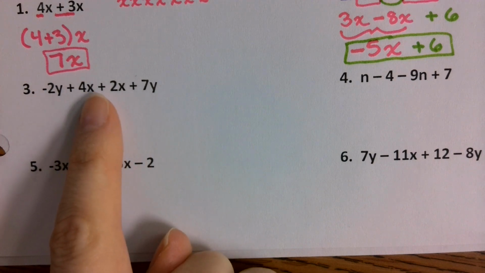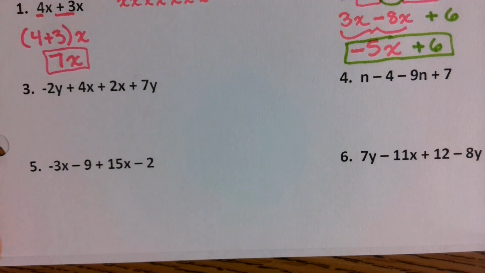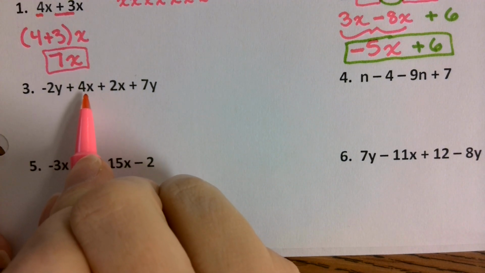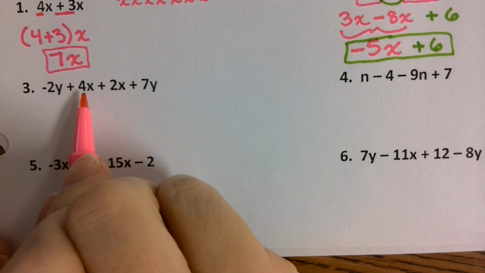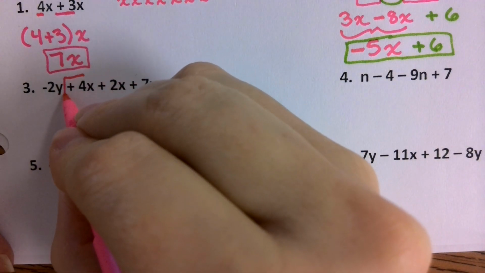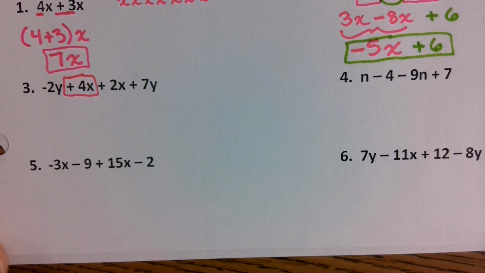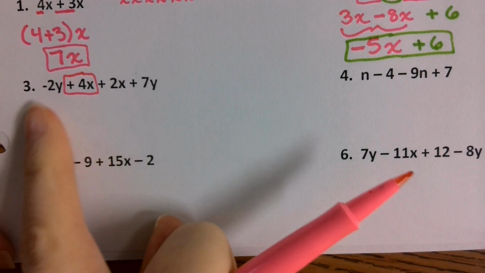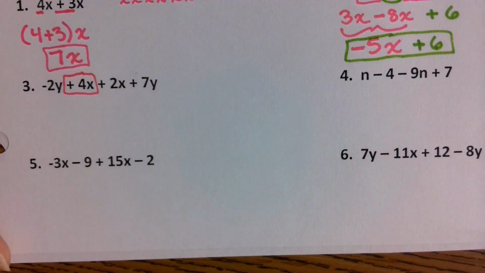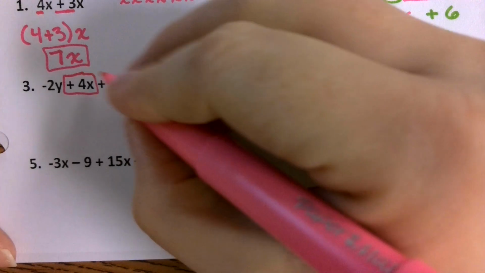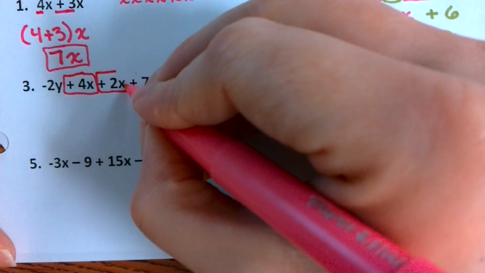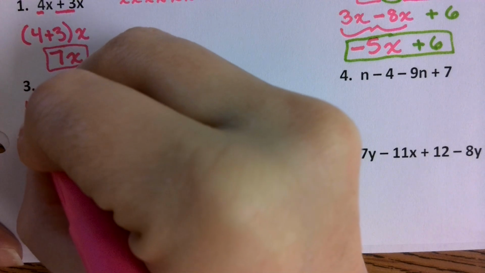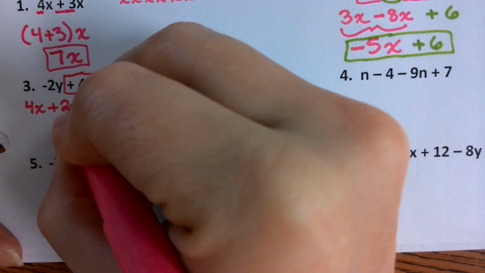You want to make sure when you're working this out, you work it out alphabetically. So we're going to start with the X first. Is this 4X a positive or a negative? Positive. I know it's positive because it says plus 4X. What's a like term with that one? Somebody raise their hand and tell me what up here is the like term, Justin? 2x. The positive 2x. So I'm going to put a box around positive 2x. Those are two like terms. So I'm going to rewrite it as 4x plus 2x.